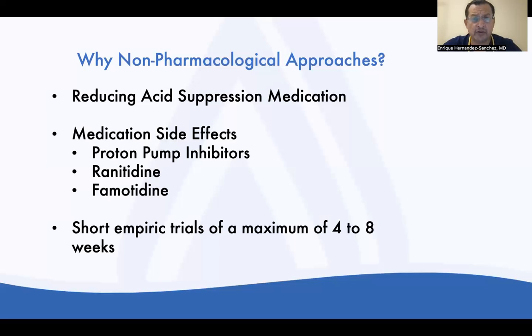Regarding the proton pump inhibitors, the main possible side effect is an increased risk of fractures. When we look at the data, if you use a PPI for more than 2 years, the risk of a bone fracture goes up from 1.7%, which is normal, to 2.3%, and it can be as high as 2.7% if you use a high dose. This is believed to be related to the possible effect of the proton pump inhibitor on the osteoclast activity in the bone, leading to osteopenia.